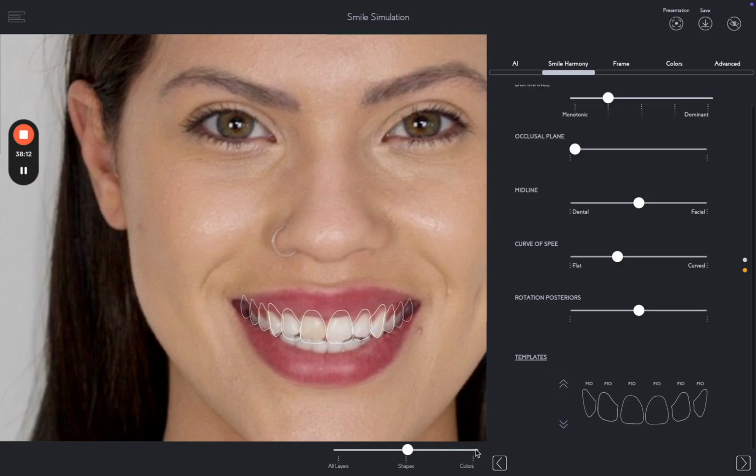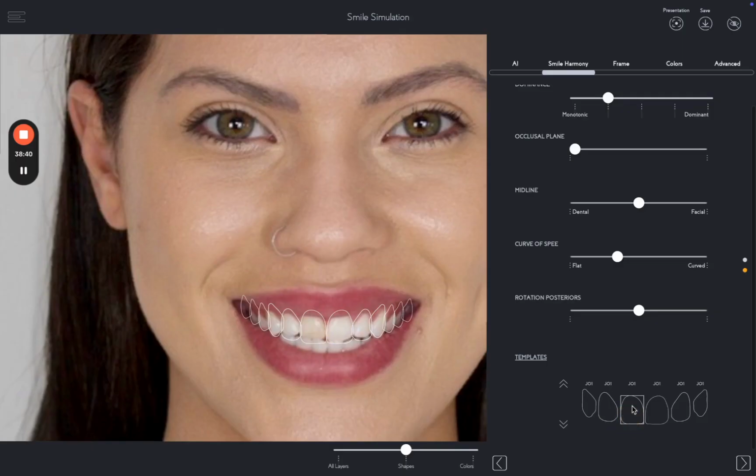You can also select colors instead of shapes if you want to preview it and have a look at what it's going to look like. And if you like a certain template, let's use J01 here as a reference, you can also select the centrals.